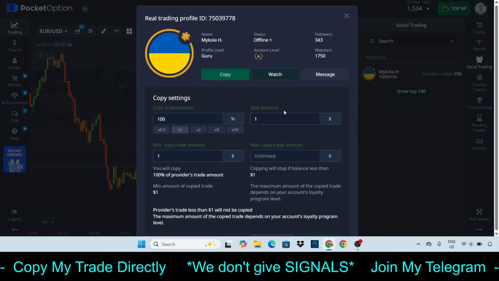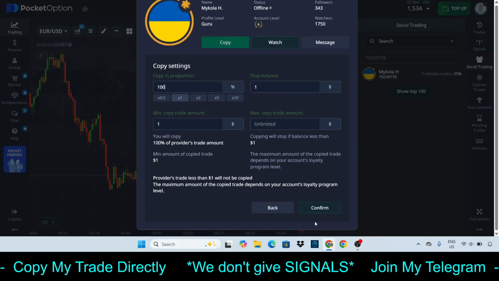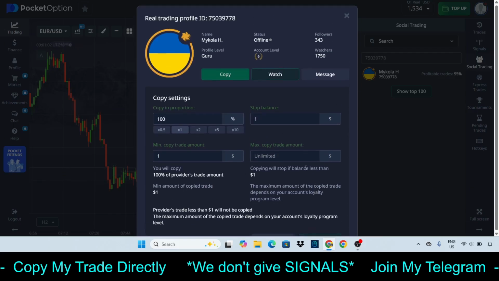But let's say you are still scared and you have $1,500 in your account, and you only want to risk, let's say, $1,000 in our copy trading service. Then what you can do is withdraw your $534. So if there is no extra balance in your account, and you fear that we may do some overtrading, that kind of fear will be erased from your mind. You can do that, but do not touch any of these boxes, and just simply click on confirm, and you will start to copy our trades automatically by using the social trading feature of Pocket Option.